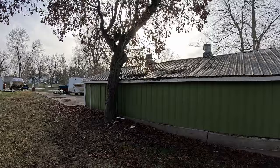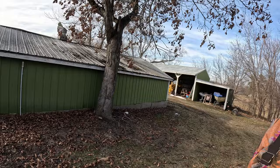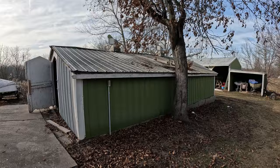Now, the hickory nut tree, as you can see, it's broken. It broke the top out of there. I think that happened during what they call a derecho. Had some high winds come through, take out a few trees. A lot of people up north of us just got devastated. Roofs and houses peeled off. But I lost a big tree in the front yard and these limbs and another tree over there. And that was it. Feel very fortunate there.